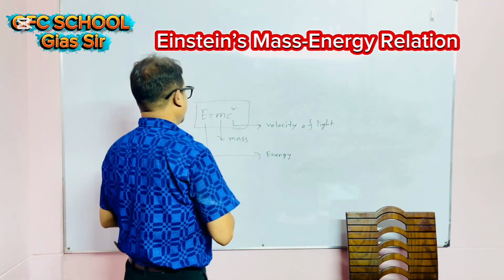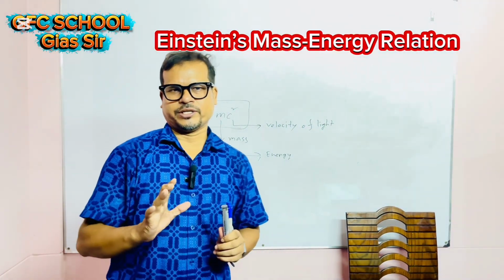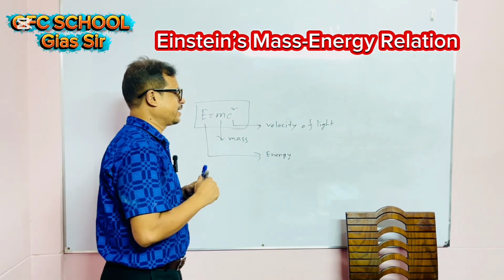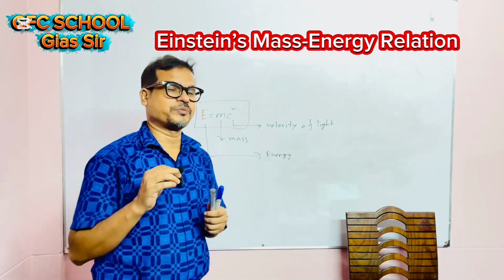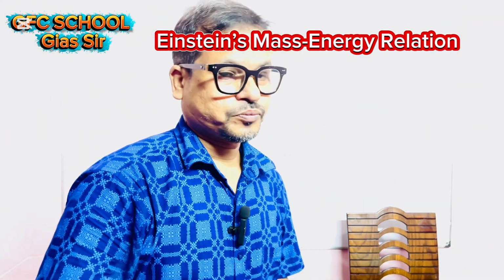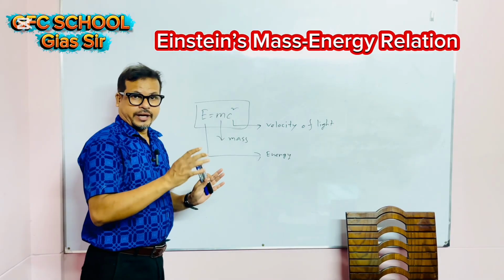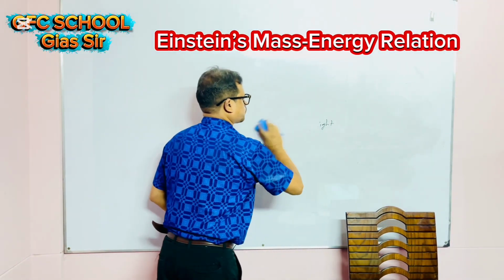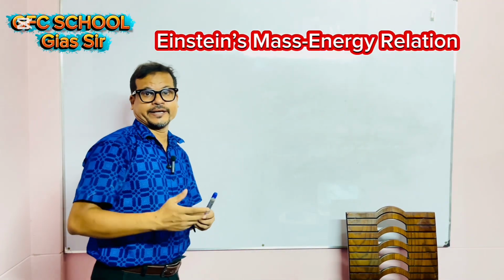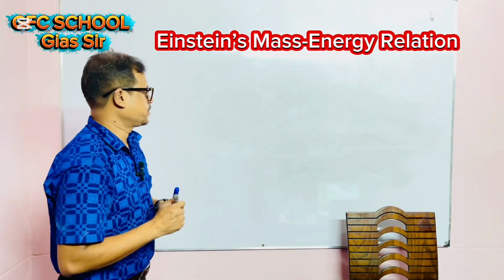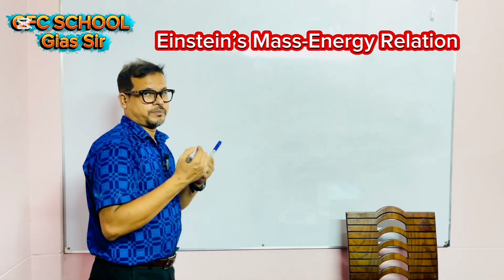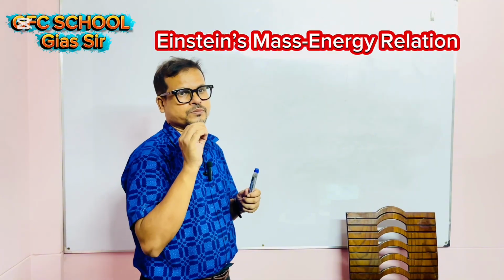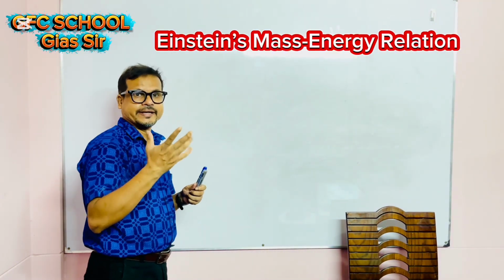That means we need an object, and here the kinetic energy, the total energy. That means here kinetic energy and potential energy. So we have to take an object, and from where do we get the kinetic energy? From the motion of the object, guys. So if we apply force F on an object, and if the object moves, then we will get kinetic energy.